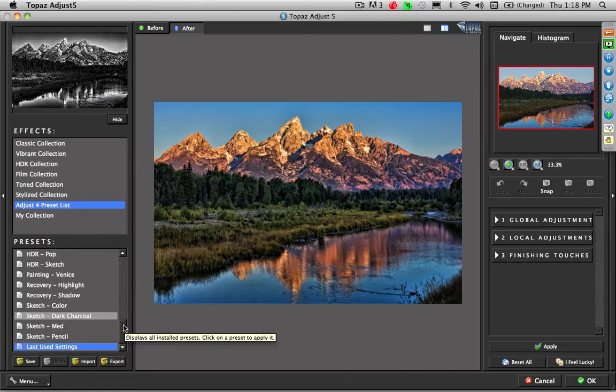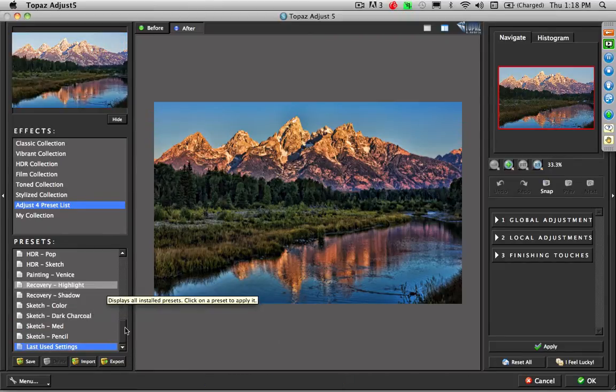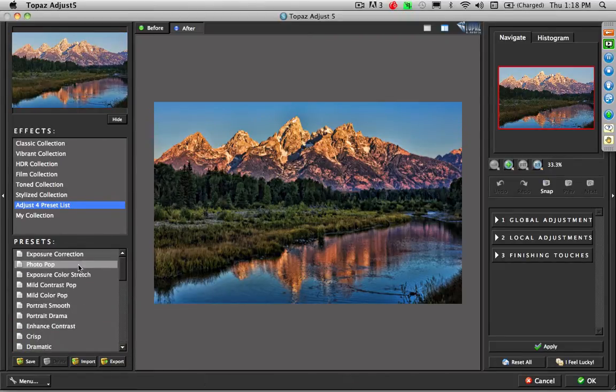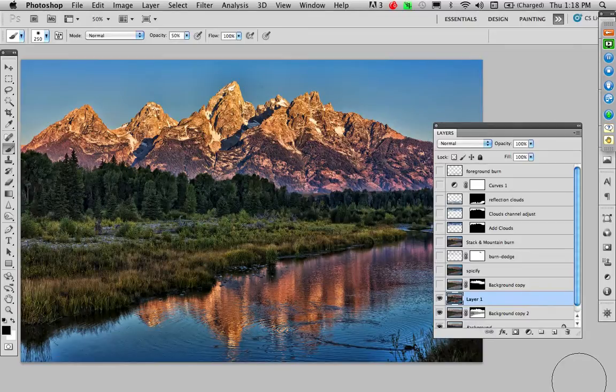I'm not going to do a full-blown demo on it, but you can see as you scroll through, up in the upper left-hand corner, you get a thumbnail of the different effects. Now the one I'm running is actually one from Adjust 4. It's called Spicify. Yes, it's way overblown. You can see it's really kind of supernatural here, but that's okay. I'm just going to go ahead and run this because what I'm after is just a piece of it.